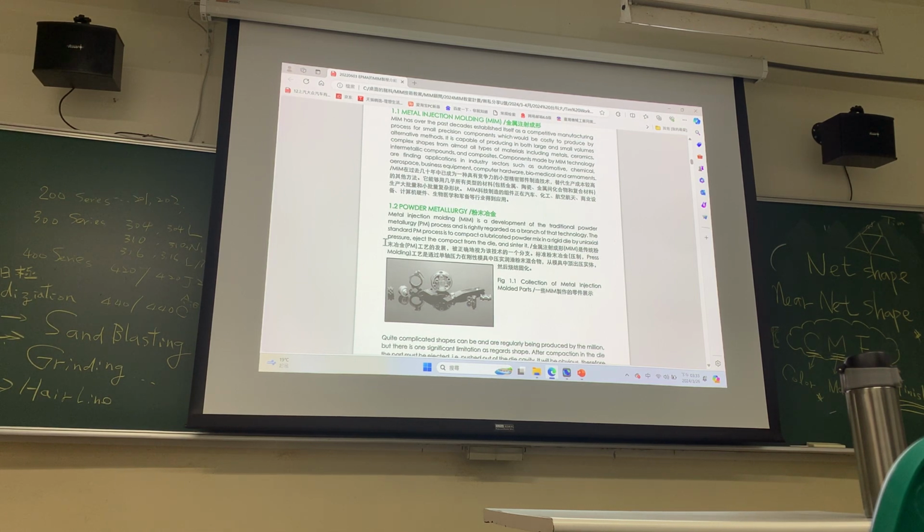So we need a lot of quality control in the MIM process. Not only the MIM process, every mechanical process, every process should be controlled with quality control. So in the future, when you go to the job, quality control. Now, what is your quality control? Professional team, you want to make a quality control.